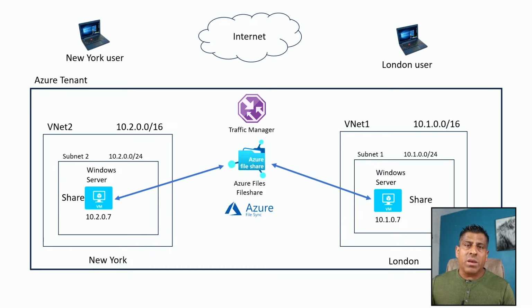You can put it in the same availability zone, so it's very, very fast, and the data is going to be transferred very quickly. That Windows server is going to synchronize the data to the Azure Files, and that's going to keep pretty much everything synchronized at that point. So everything is going to be synchronizing.